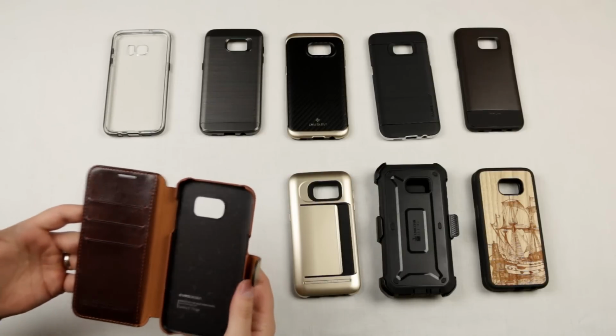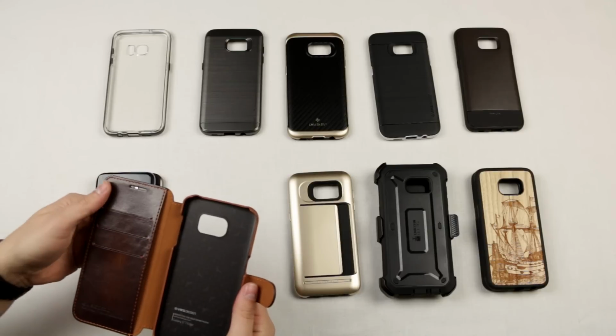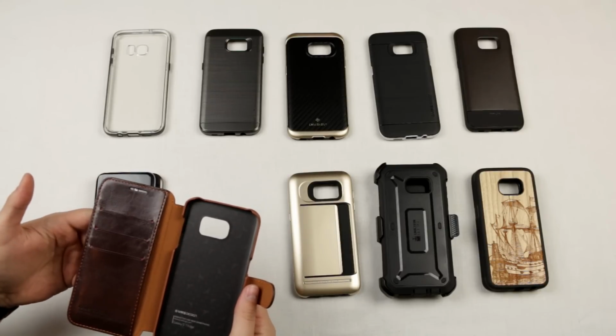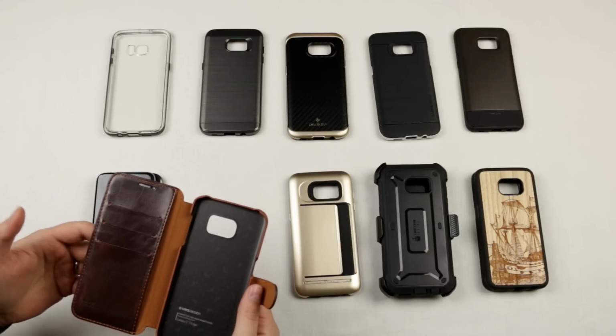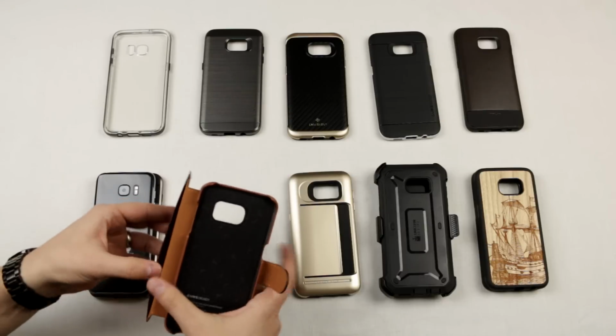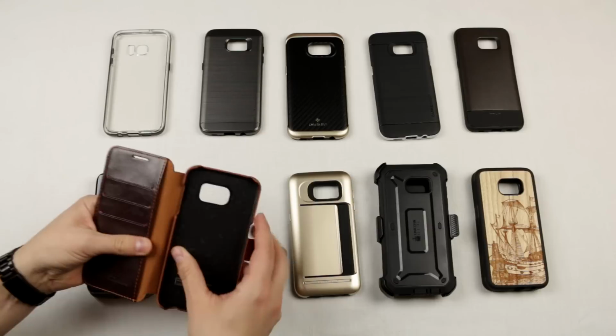And if you use this as your daily case and you want to have more than 3 cards in there, you can put more cards in there. You can either double stack them, and that works. It'll stretch things out a bit, which isn't the best, so I don't fully recommend that. But you also get this slot in here. This is typically for cash or receipts, but you can put cards in there as well.